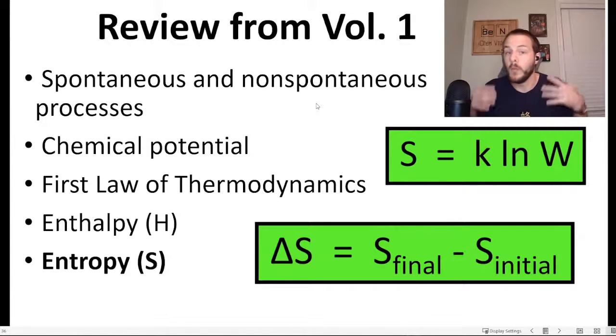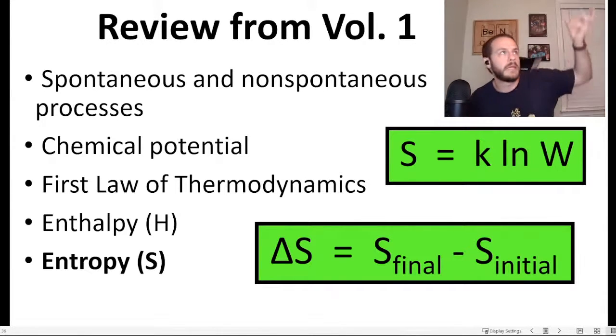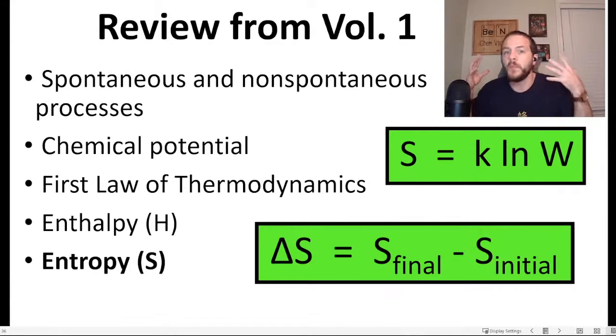Spontaneous process, of course, being one that occurs without ongoing outside intervention, and a non-spontaneous process cannot occur without ongoing outside intervention. And we talked about simple mechanical systems and how for simple mechanical systems, such as holding an apple up and then letting it go and the apple spontaneously falls down, those are relatively easy to predict. It's easy to predict the direction of spontaneity of a simple mechanical system where you have like gravitational potential energy or something like that. But for chemical systems, it's not very obvious, right?